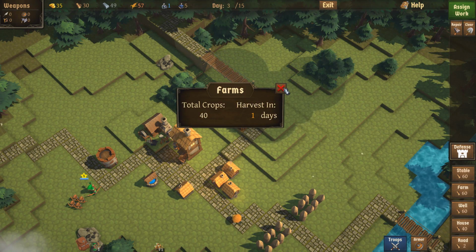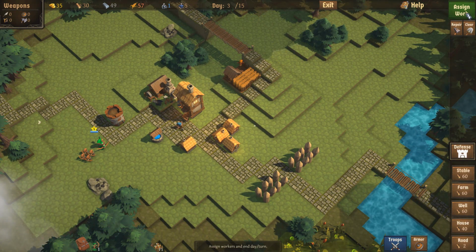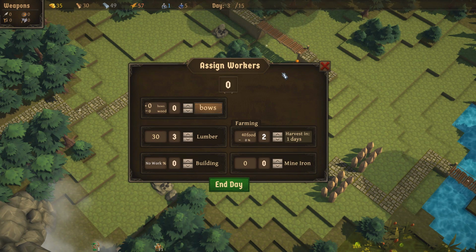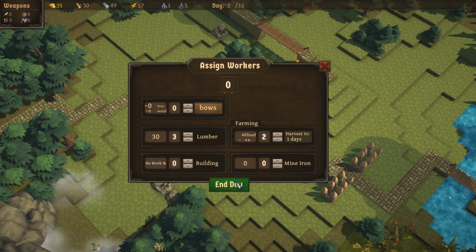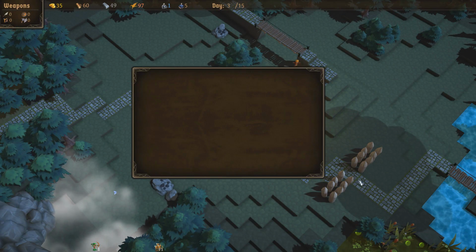So we have total crops 40 harvest in 1 day. I don't really have anything else going on right now. I could definitely use some more workers, but I think we're going to have to wait on that one. Let's go ahead and get a little bit more wood, and we'll go to the next day.